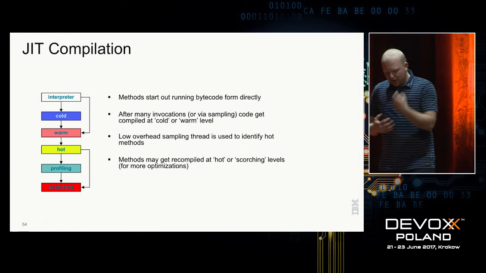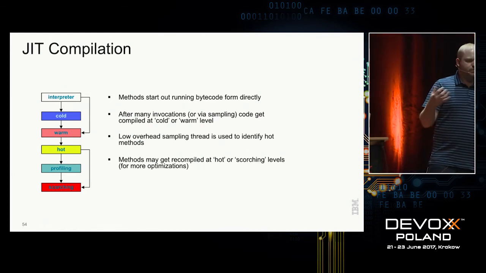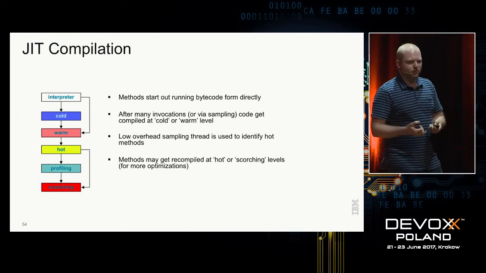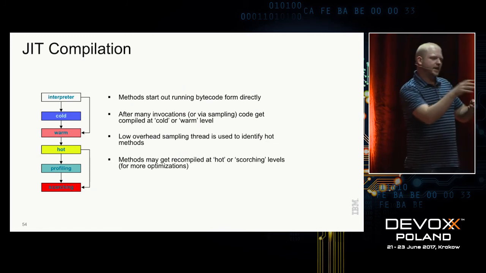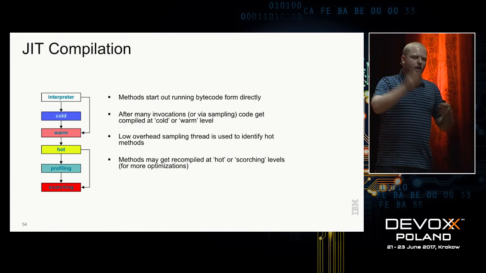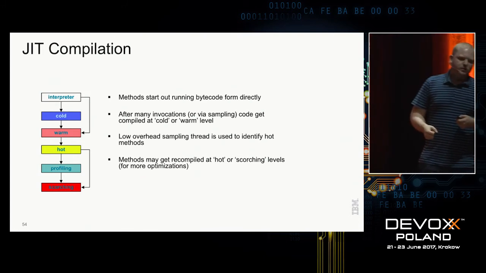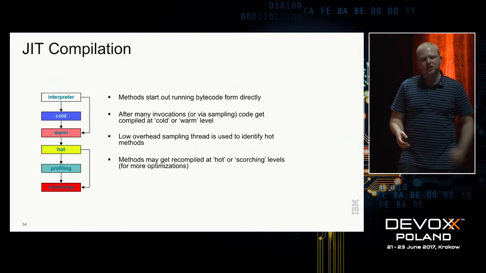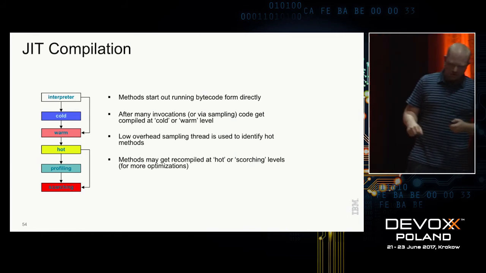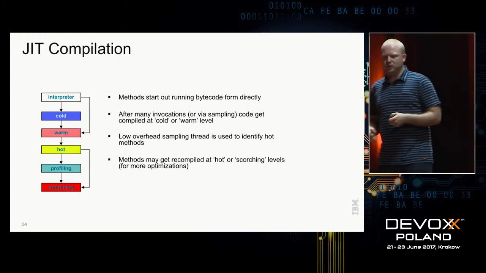So after hot, there's also the scorching level, but in between them, there's this profiling level. And the idea there is that to get to scorching, we need a lot of profiling information. So instead of sampling from the side and trying to figure out what this thing is doing, we actually take the hot code and we drop profiling points inside the method. That way, we get a lot more profiling information every time this method runs. We get perfect profiling information, and we can create this scorching method, which is blazingly fast.